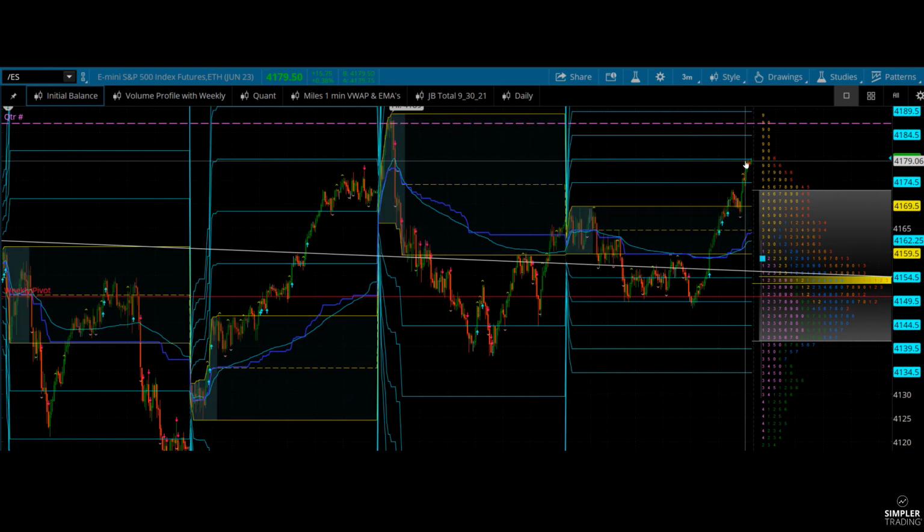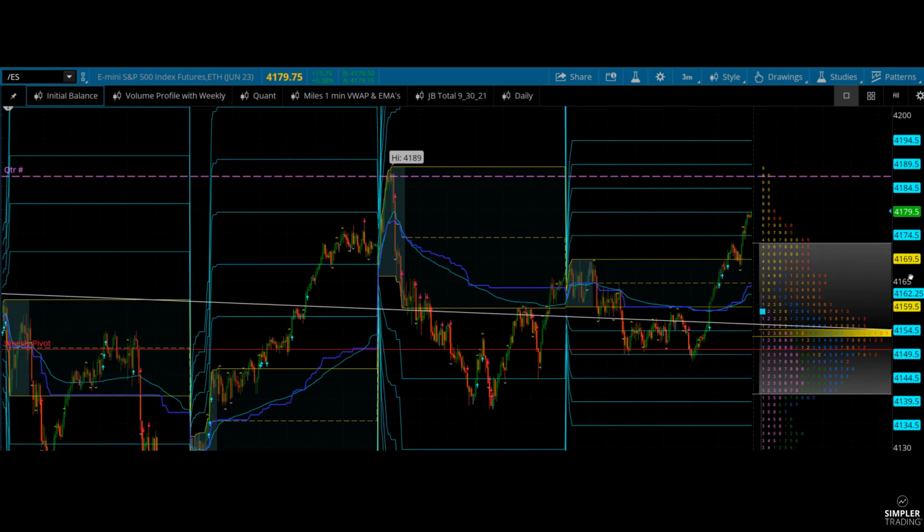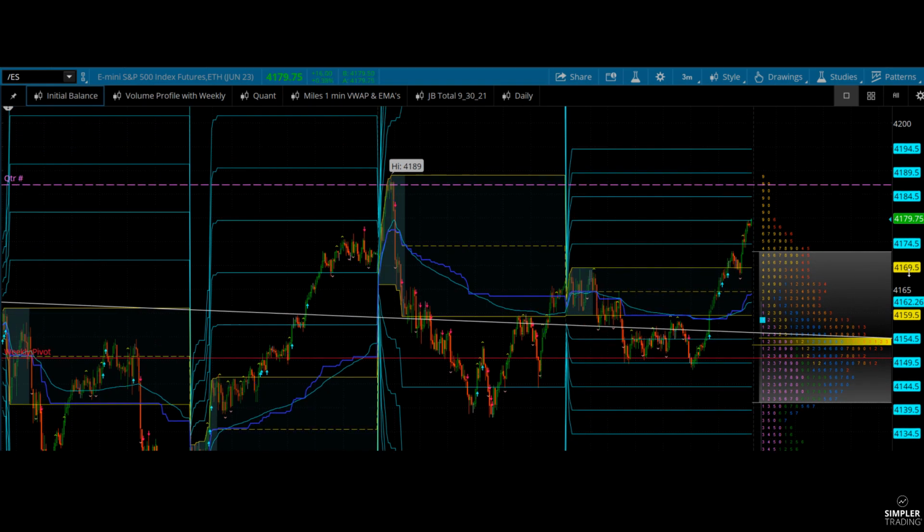But the important thing about this is that today, first trading through the bottom of the initial balance and then through the top and then ending on an extreme makes today's day type a neutral day type, but neutral extreme. Ending at the extreme on the top side implies follow through. What I'm getting at is this is bullish. So I'm not looking for a lot more, but I am looking for a little more. And let's see if we can define that. We would anticipate follow through tonight through the upside.